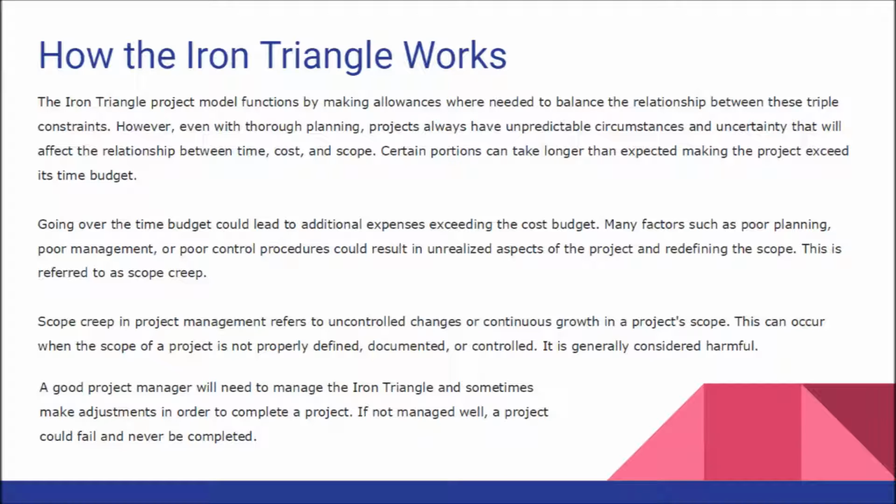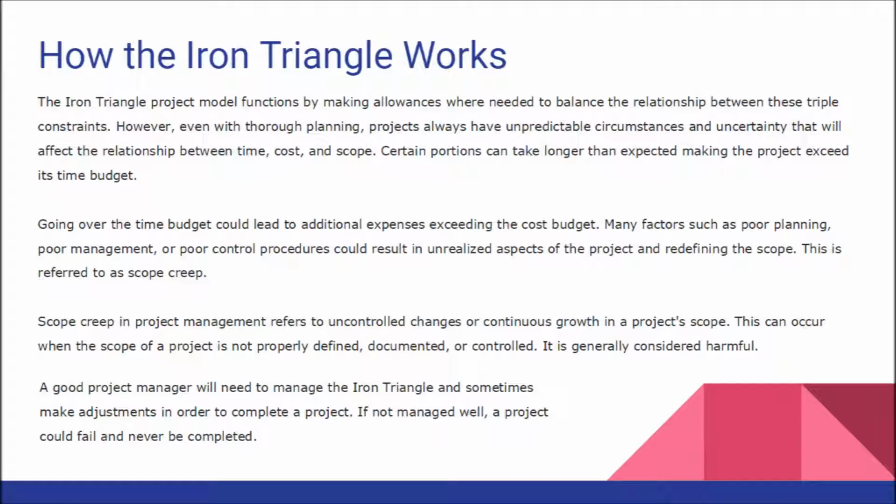However, even with thorough planning, projects always have unpredictable circumstances and uncertainty that will affect the relationship between time, cost, and scope. Certain portions can take longer than expected, making the project exceed its time budget. Going over the time budget could lead to additional expenses exceeding the cost budget.